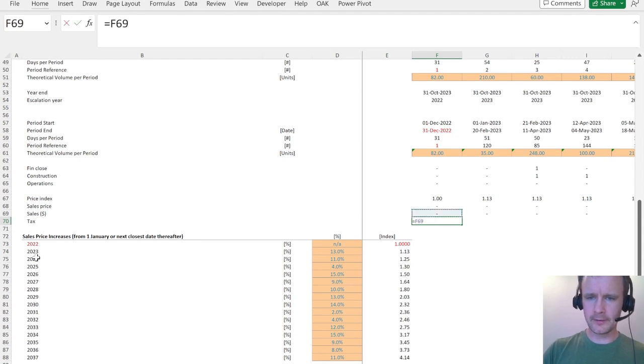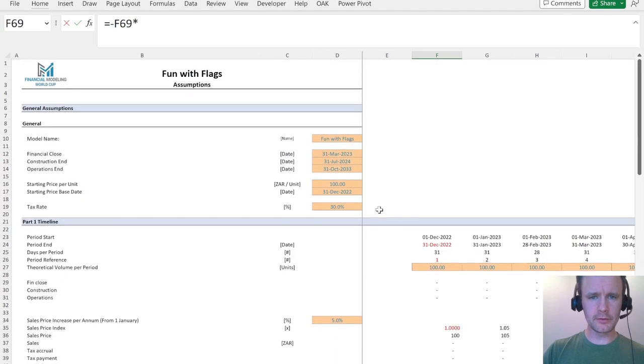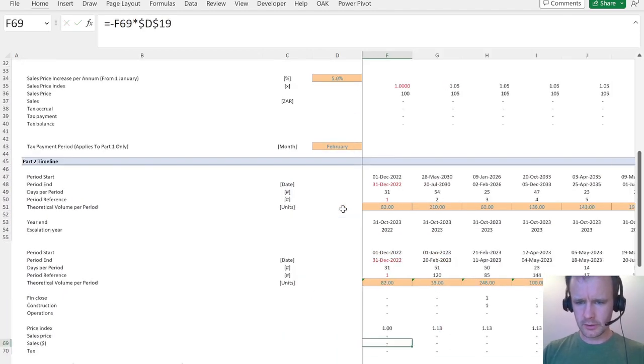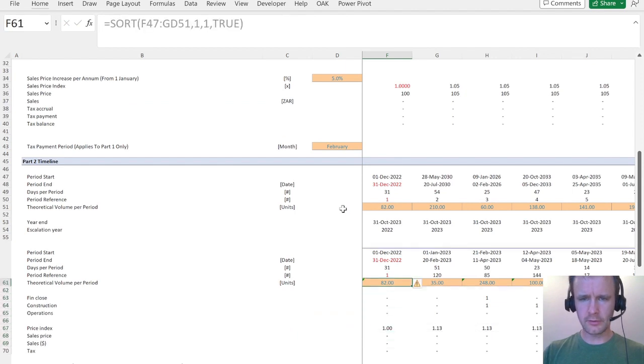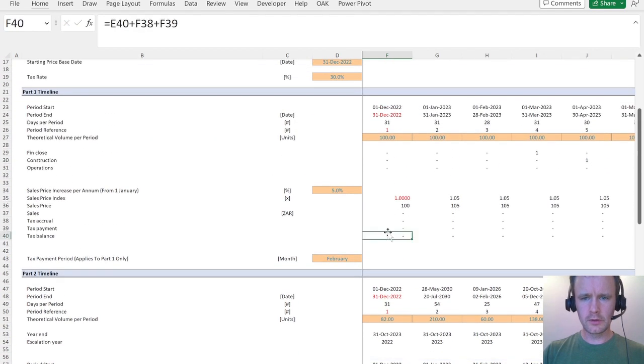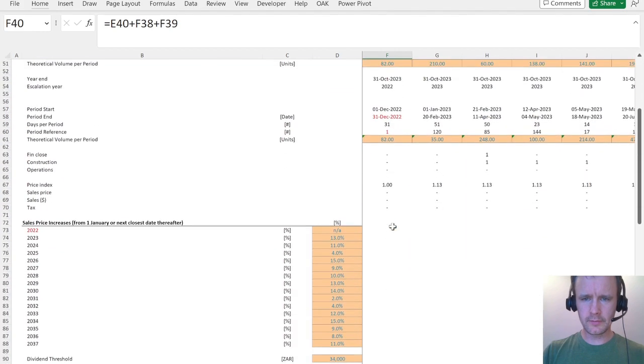So it's just going to be minus this times, I'm going to minus this because I'm presumably going to be subtracting it to figure out profit, to figure out dividends. So come across, can we get a nice number format here, please, and thank you. This one I think was good.